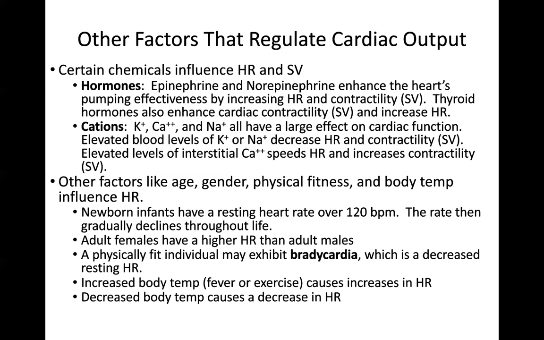Other factors, your age is a big one. When you're younger, especially when you're freshly born, you're going to have a much higher resting heart rate than you do any other time in your life. Essentially, the older you get, the lower your heart rate gets. It's around 120 beats per minute. BPM is short for beats per minute. That's significantly higher than what we'd ever want as an adult, and what we want as an adult is probably about half of that.